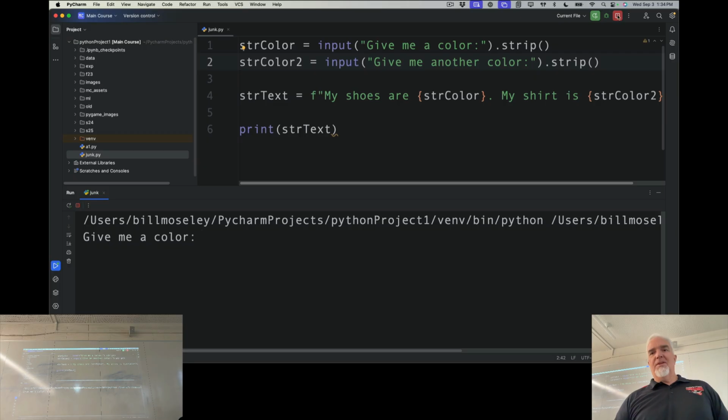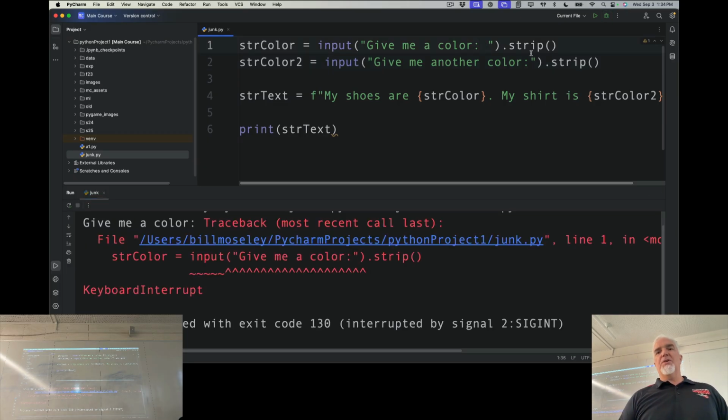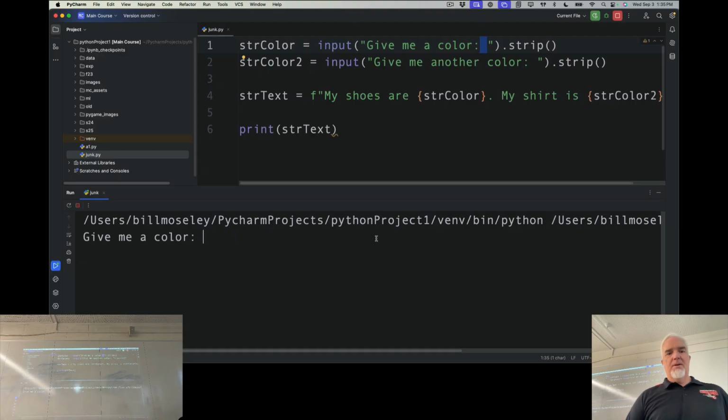So if you don't want them to feel compelled to do that, now we're stripping this, but who knows what they could add? They could add something else entirely. So I like to add a little space at the end of my input prompt. And so when the user clicks down there, now they have a little bit of breathing room. It doesn't make them feel that tension to hit that space bar as much.